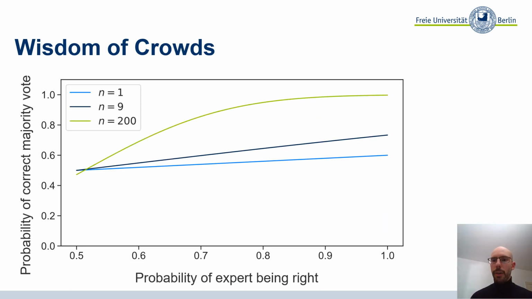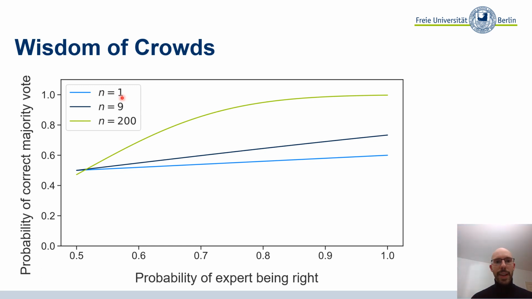And now we can look at how these committees are going to perform for different sample sizes. The way we are setting this up is we're assuming that the probability of a layman being right is just 50%, so they're essentially just doing a random guess. And the probability of our expert being right is going to be a value that's larger than 50%. We can tune up the probability of the experts being right and observe how the probability of getting a correct majority vote from the committee changes.